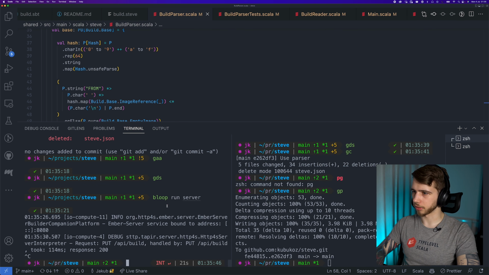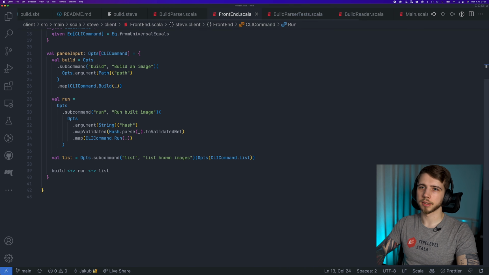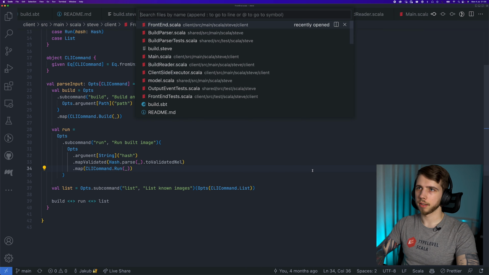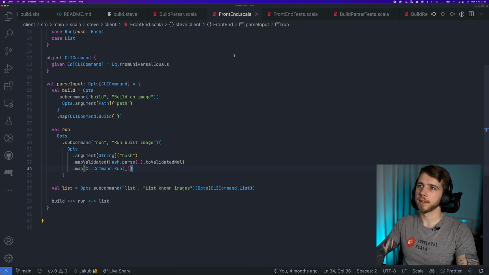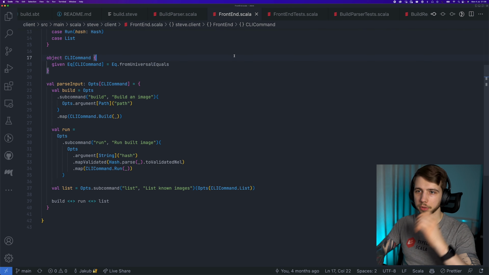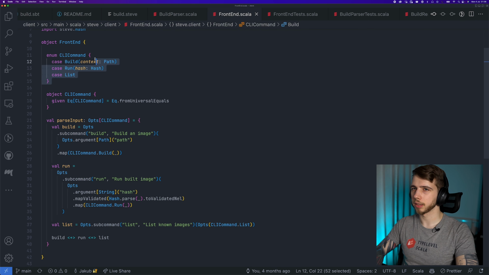And yeah, I think I want to do something else here. I still wanna achieve that. So I think that was in the front end. And yeah, now we remember we had similar tests for the parsing of the commands, but we didn't have custom matchers here. We just had equal and right. We could do the same thing as what we did in build parser tests, like define a new kind of matcher, but we didn't. So I want to support, in the front end, running the server like this one time. But it's not going to be part of the command, it's going to be an extra thing, I think.